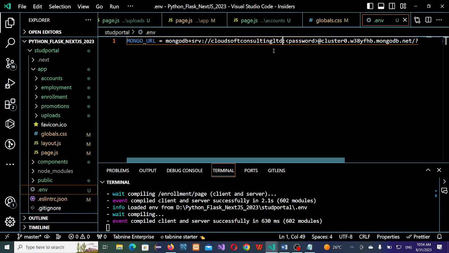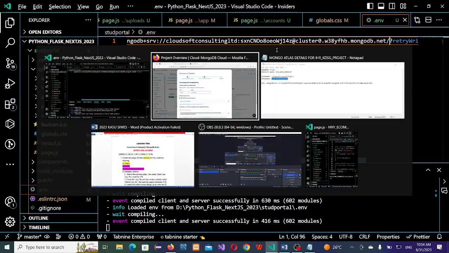Please erase from the less-than sign to the greater-than sign, that is from the colon to the @, and that is where you paste your password. You have to be very careful, otherwise it will not work. Then at cluster, we didn't change the cluster name, it is Cluster0. Then you move to this place where you are going to enter your database name, in between the slash and the question mark.